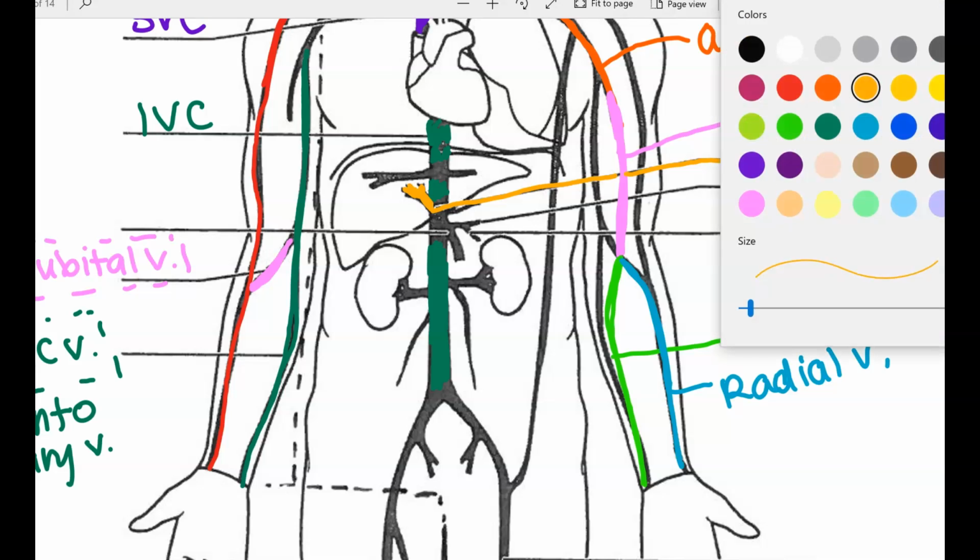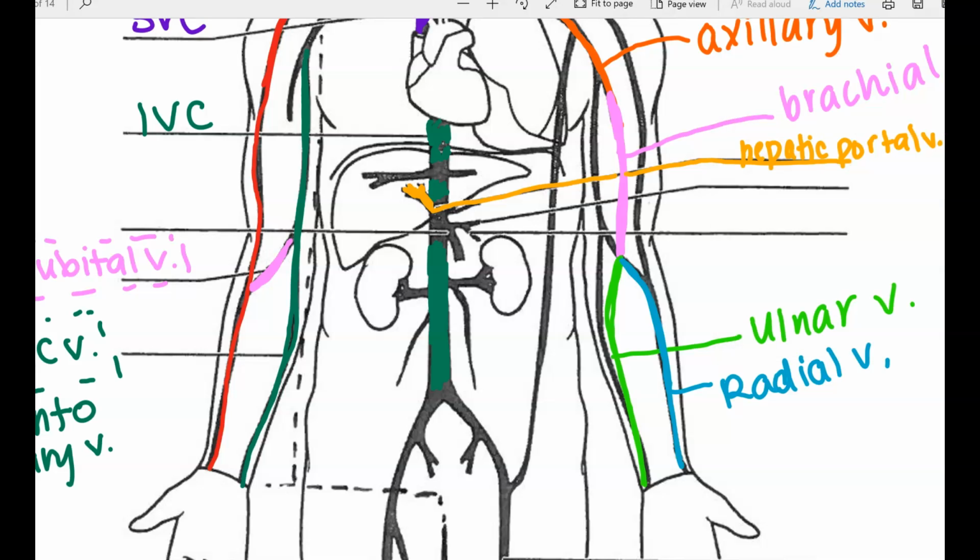Remember, draining into our hepatic portal vein on the closer to the right side of our body is going to be... I shouldn't have drawn that quite like that. Okay, let me draw our hepatic portal vein a little further down so this makes sense as far as how we're draining blood. There we go. Okay, so now let's go back to that superior mesenteric vein.